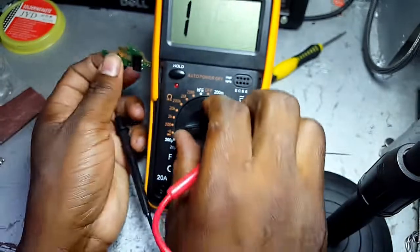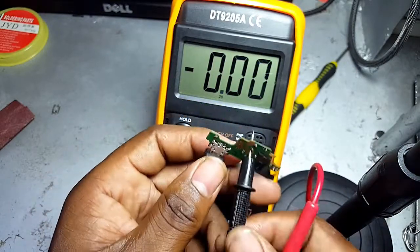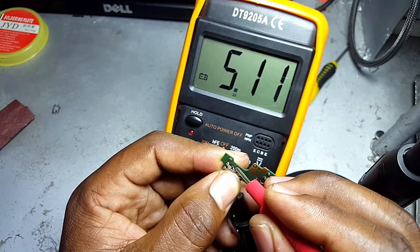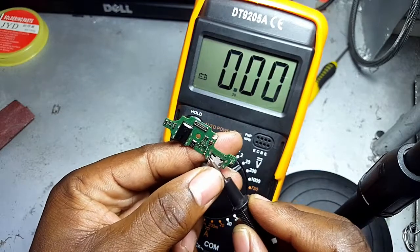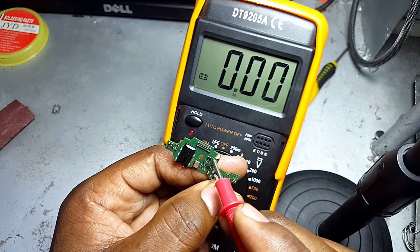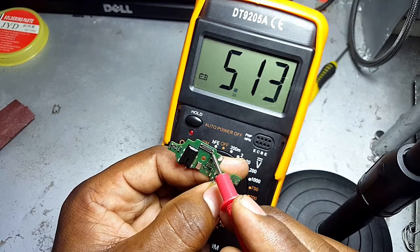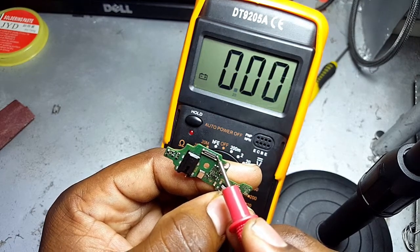Yeah, so let me check on the voltages. I should be able to get about 5 volts here. Yeah, we are now good to go. It means we're having enough voltage coming to the positive terminal here, which is this same line here. Even here I'm getting 5 volts.